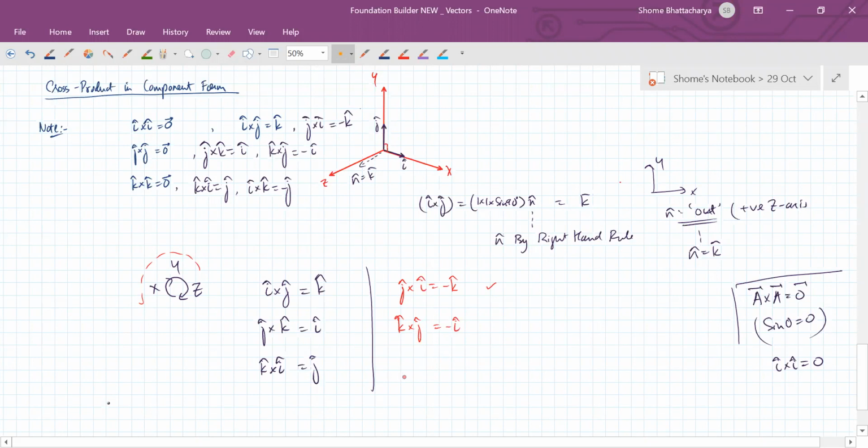So this is a simple trick or a mnemonic to remember this principle. Obviously, the logic of it is the right hand palm rule, but a simple way to remember which of them will have the minus sign and which of them will come without the minus sign. When you take cross product between two unit vectors, they should not be identical, of course. So which of them have the third unit vector with plus sign and which one with the negative sign? You just remember it by this simple tool.